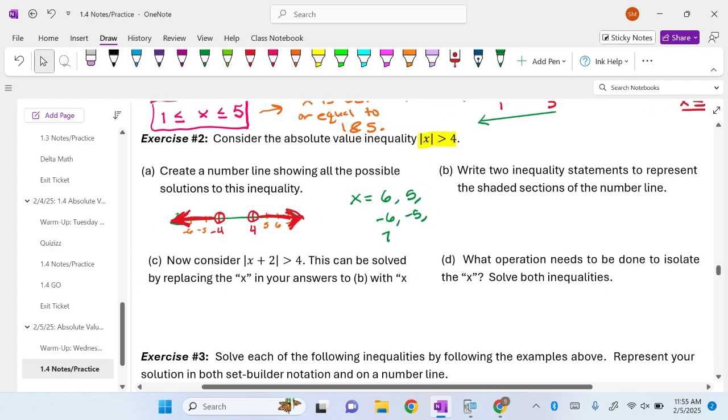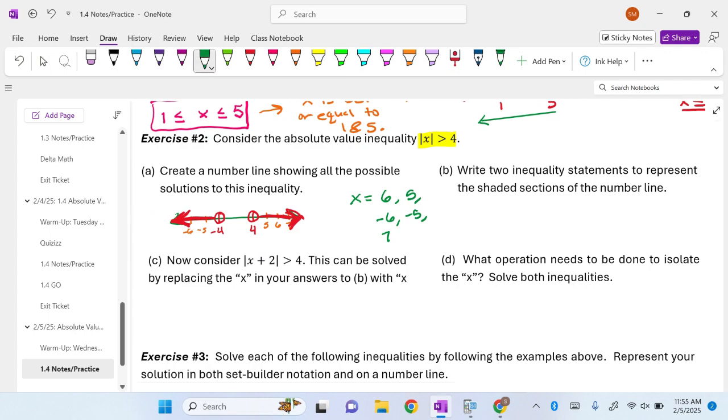So now we're going to write an inequality or statement that makes this true. So what is the first inequality that I could write? There's two that we're going to write for this. What's one of them? So we're going to write x is greater than 4. When in doubt, put your variable first. It just kind of makes it a little easier. So x is greater than 4 is one of them.